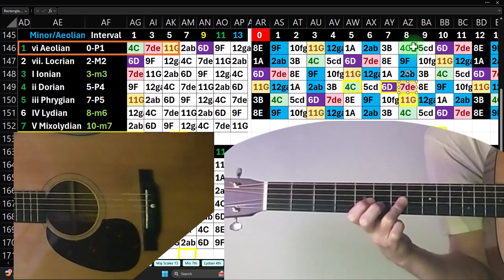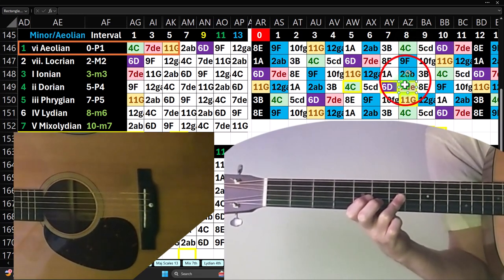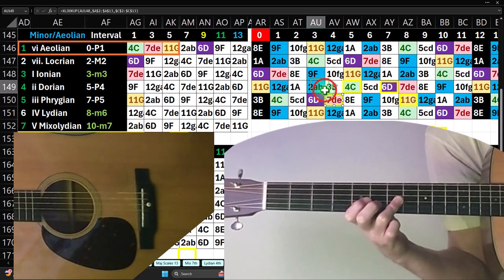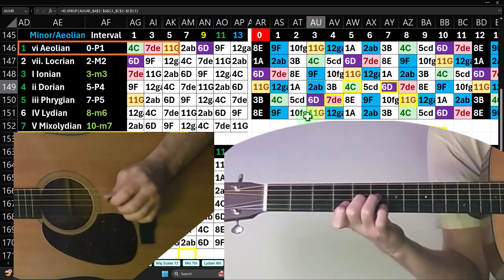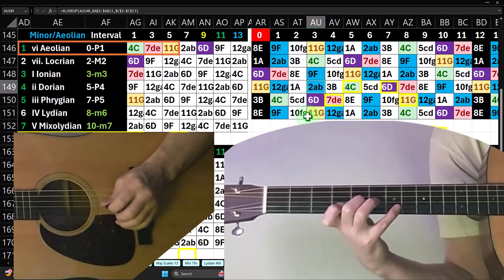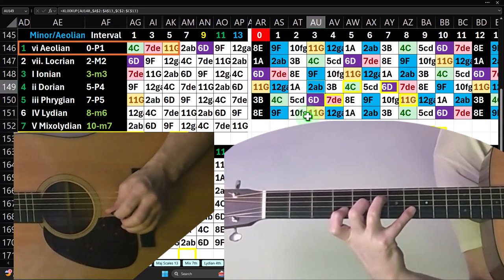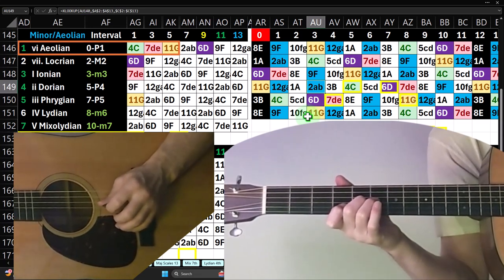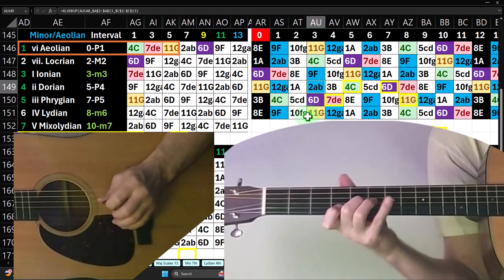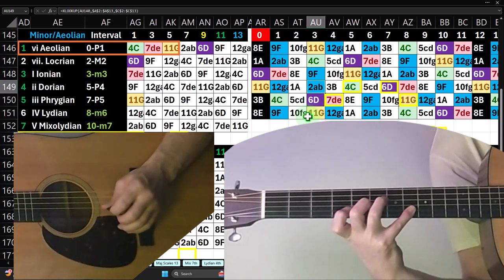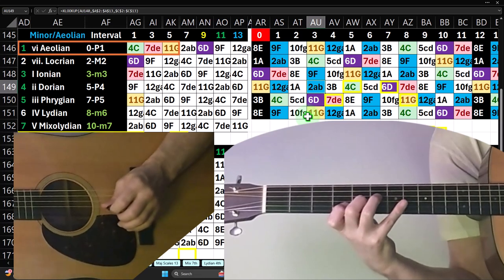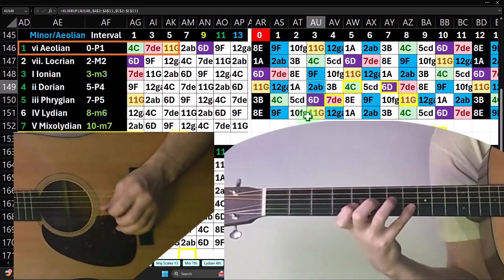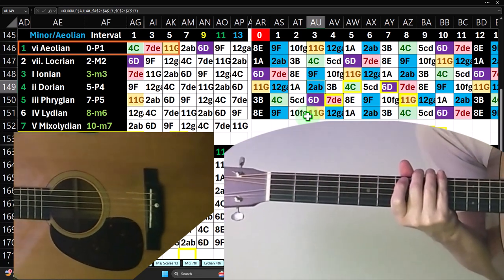All right, so I have that. I have a third down here. It's a minor third down here. Looks like a major third, but no, it's a minor because of the fault line. So between these, I've got 1, 3, and then the 5 is a stretch. The 5 is a longer stretch because of the fault line. So it's easier down here with the 3 because it got pulled in, but it's harder to reach up to that 5 because it got pushed out. 1, 3, 5. All right, let's go below it.